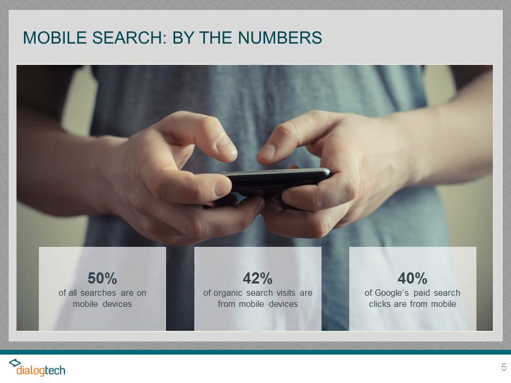Smartphone usage is affecting both organic and paid internet traffic. 42% of organic search visits are now from mobile devices, and 40% of paid search clicks on Google are from mobile devices. So the point I really want to hone in on here is that this audience of mobile searchers is huge. And it's more important now than ever for marketers to find ways to effectively reach this audience and attribute the leads that it generates.